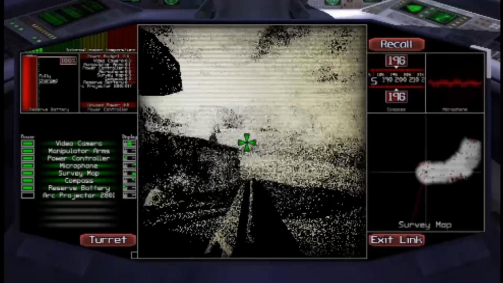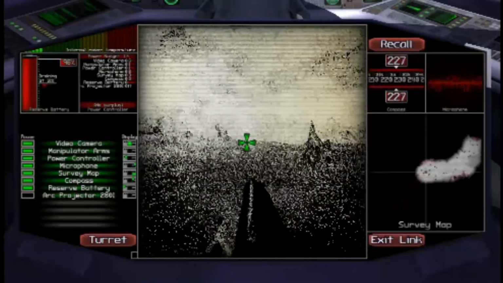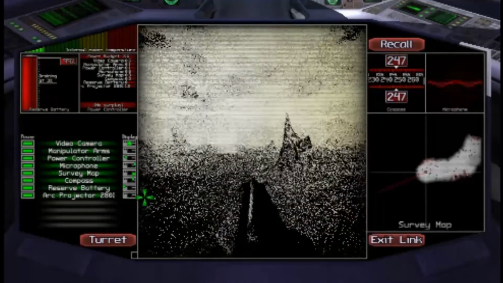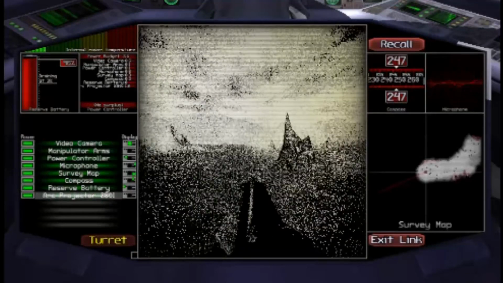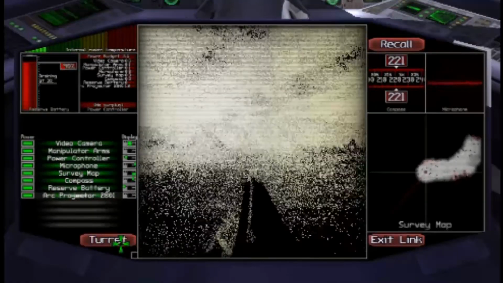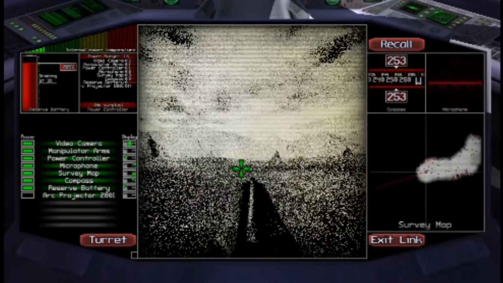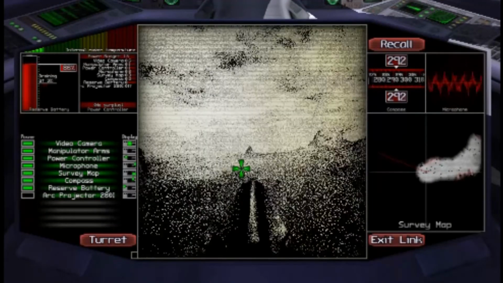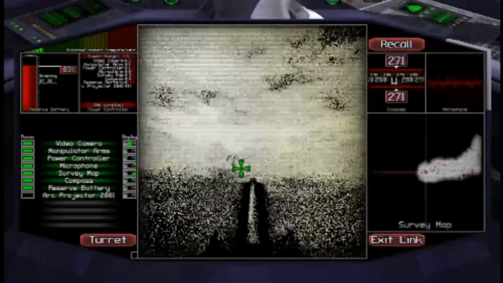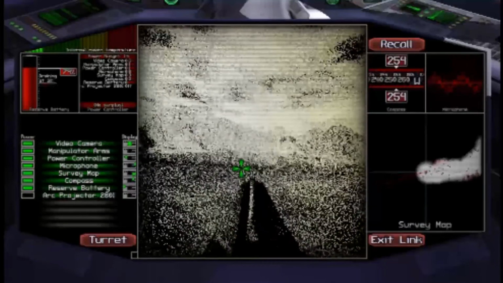So you can see the arc projector is now showing up on my camera screen here. So it is equipped, and just for the sake of demonstration, I'll power it and fire that. Just fire a lot of power real fast. So that is the arc projector. Mapping out the planet as well, so even though I'm not finding artifacts, it's still going to count towards my final score, provided I survive this.